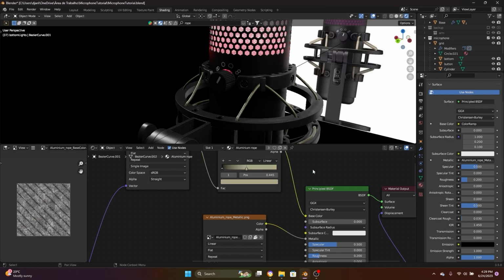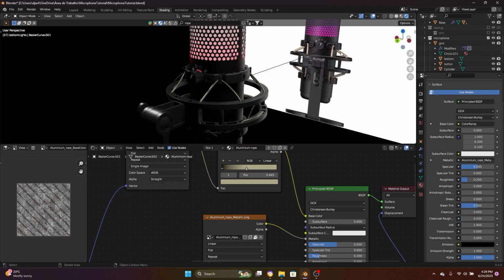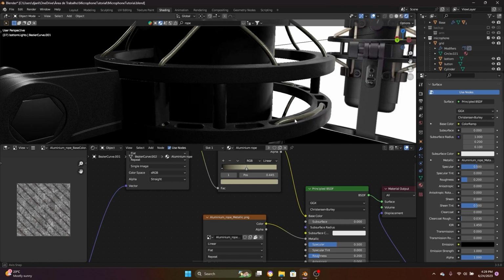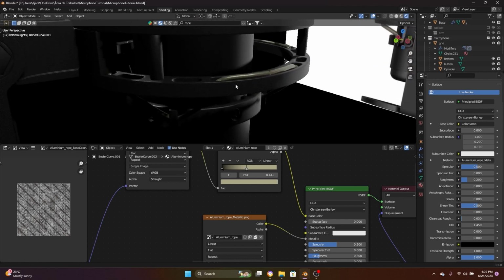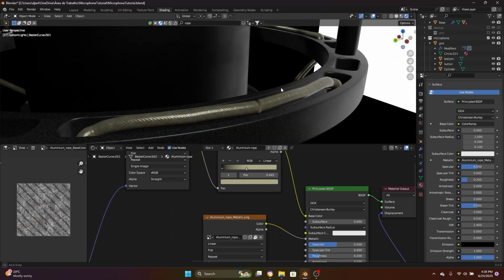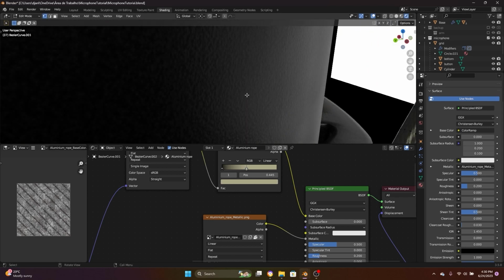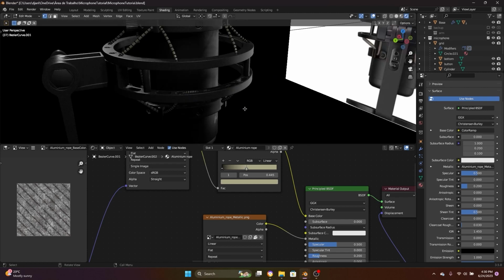Like this, to make it more similar to the reference image. But I think we're fine now. And I just realized another mistake here, that I forgot to clip these two edges here. Okay, so you can do this now.